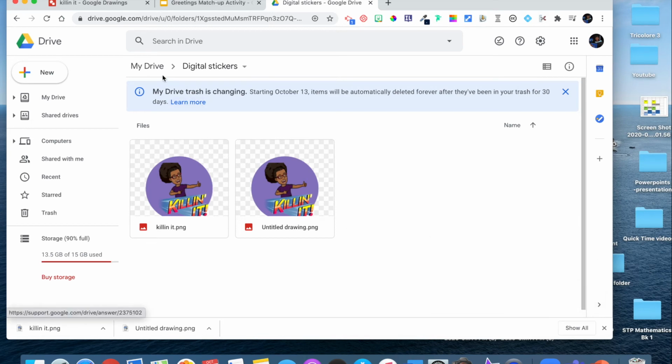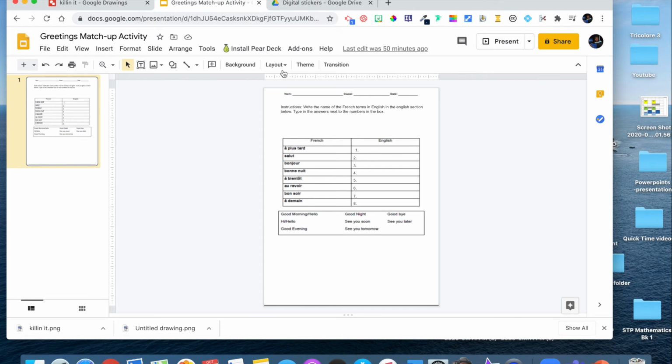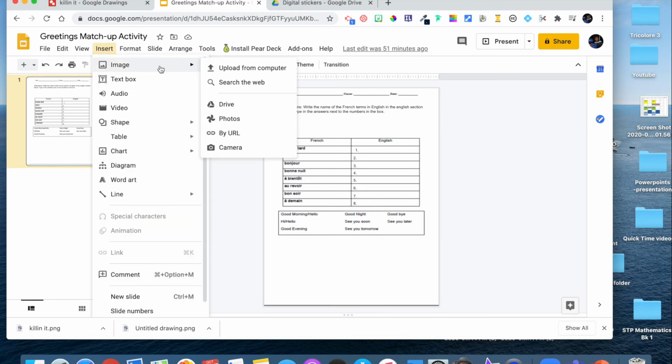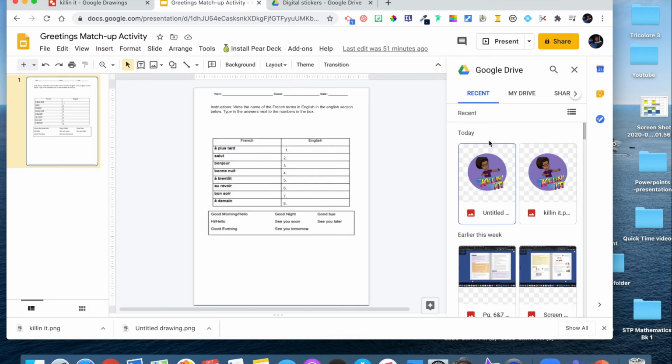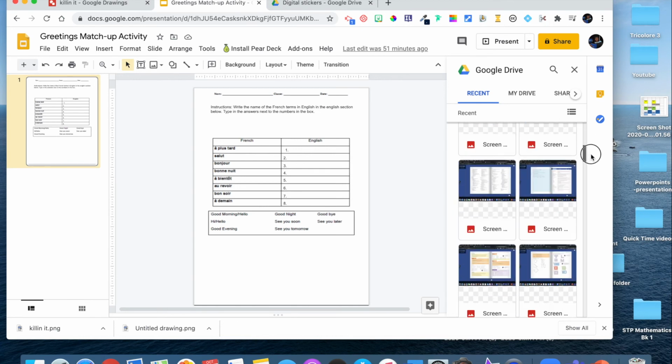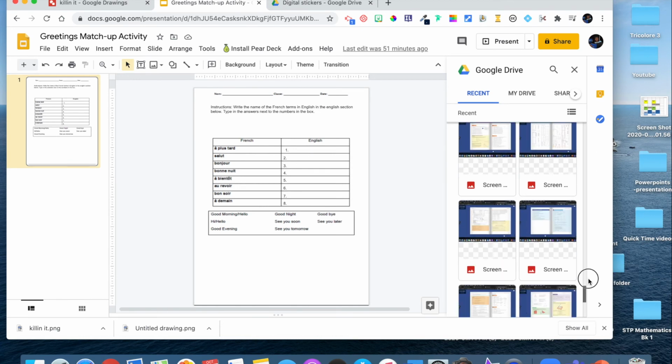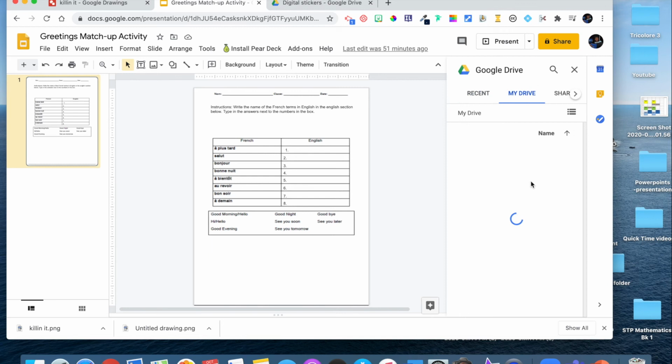Okay, so that's done, and I know that my digital stickers are there, and I'm going to go back to the activity where I want to insert the stickers. The student got 100%. They got all 8 right. I want to go to Insert, then Image, and pull the image from my Drive. I can pull it from here, or I can look for the digital stickers folder in my Drive.